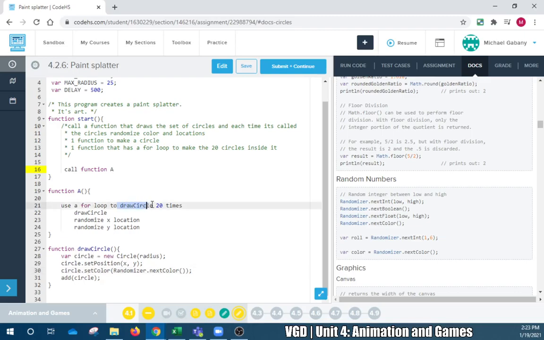It's going to draw a circle 20 times. Every time it draws a circle, it's going to change its color. I want all 20 of these to have the exact same color, which means I don't randomize it here. I randomize it every time I call it. So every call.